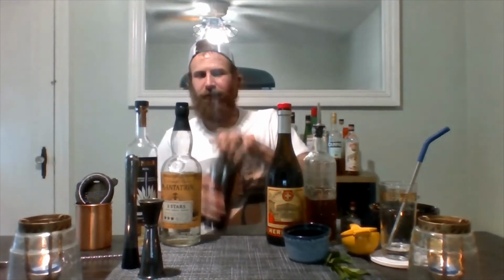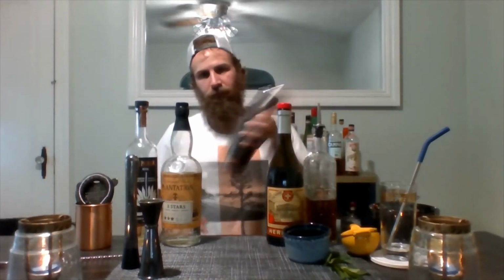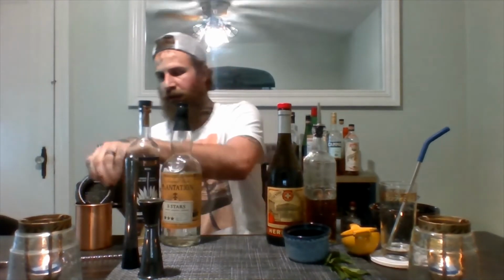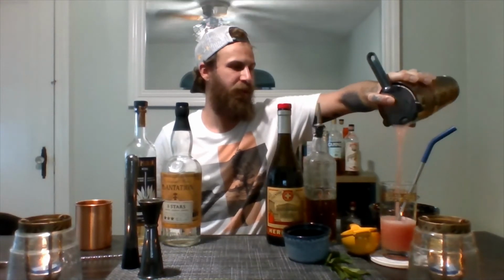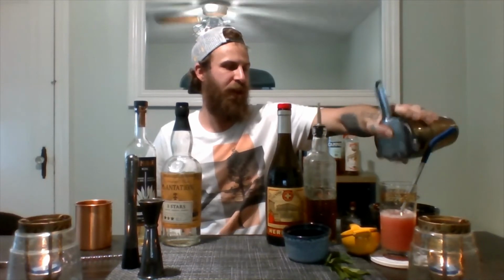So give this a good shake. Once you're done with that shake, you're going to go ahead and strain this again. Want to keep all the watermelon chunks out. And also, I tend to use a little extra ice to do a quick shake, and that leaves me with too much for my collins glass, so give me a moment while I fill this up with ice.